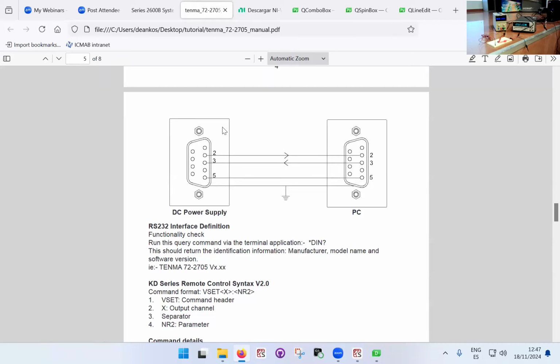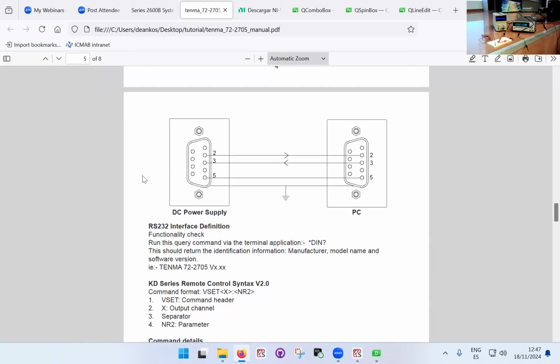In this particular case, when I first connected the power supply with the USB cable to this computer and turned it on, it automatically downloaded the driver for its own USB to serial adapter, because the adapter is inside the instrument. So I don't see it, and I don't need to connect it separately.